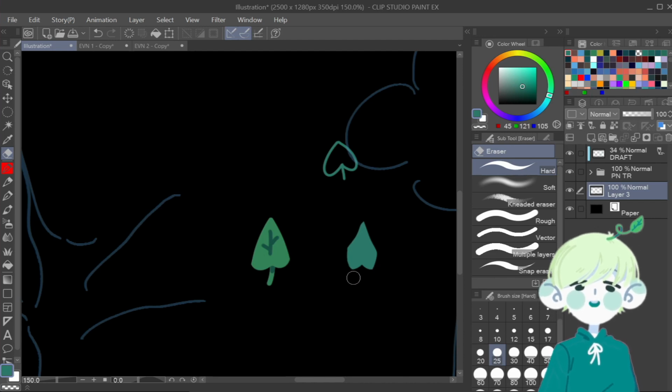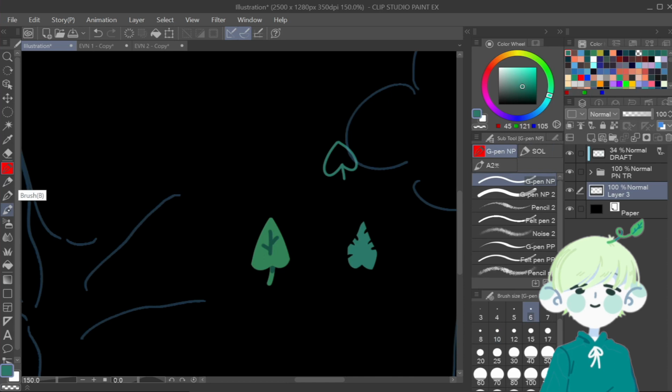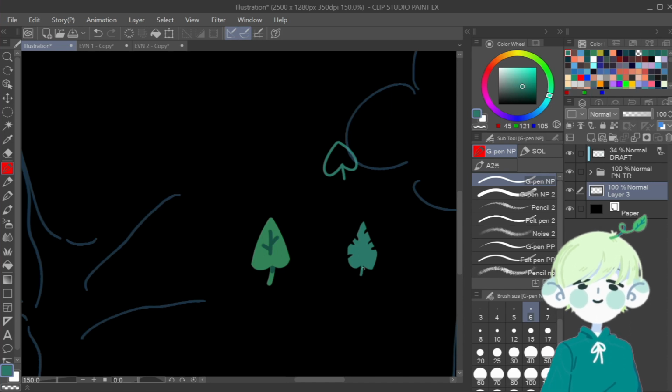It's starting to take shape, or we can start cutting into the leaf and make it look just a tad bit more tropical and different. So I would recommend heavily, very heavily, to try using one brush but then increase the size and mess around with the shape before moving on to line art, because it can help you tremendously with shapes and how you want things to roll out.